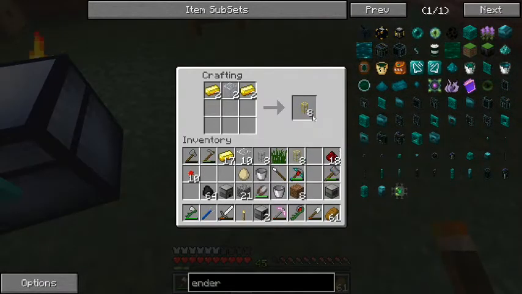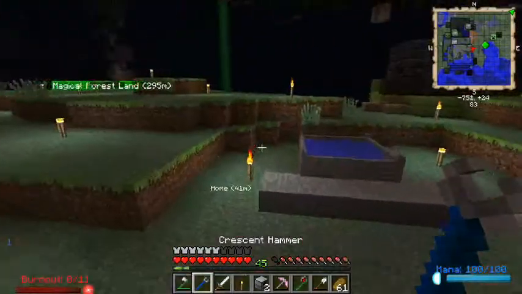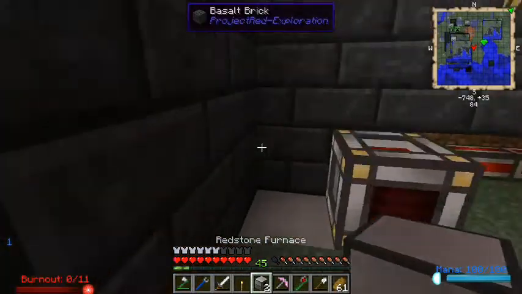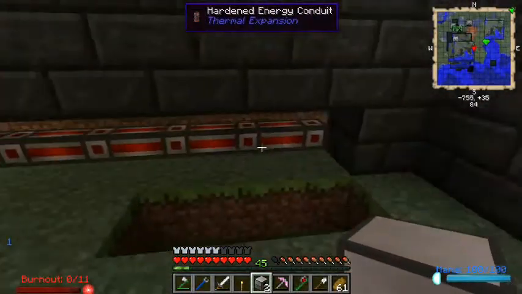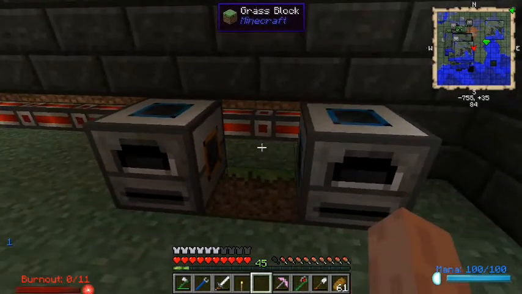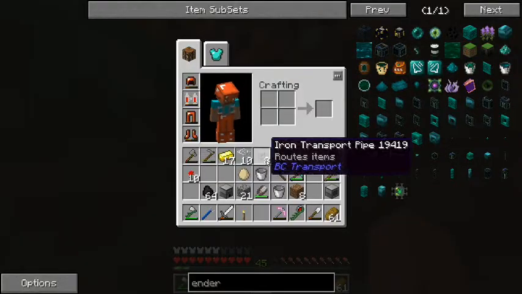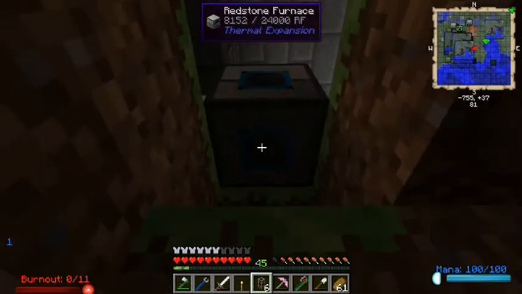So just to go over the piping system real quick, we got some golden transport pipes that we're going to use. Let's head over here and start placing these machines. We need to get a pressure plate there. So we'll put the furnaces on either side here. And we are going to go underneath and start placing the pipes. Now I realize we don't need iron pipes in the middle, and I'll show you why. We'll put an iron pipe underneath each machine.